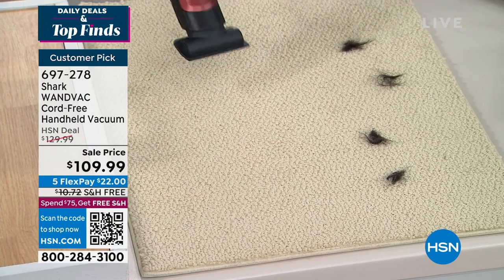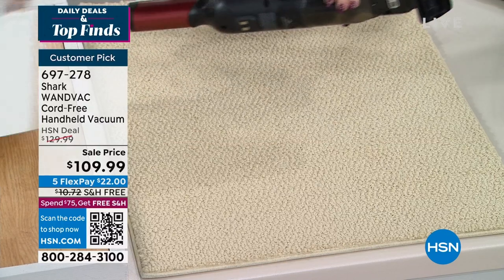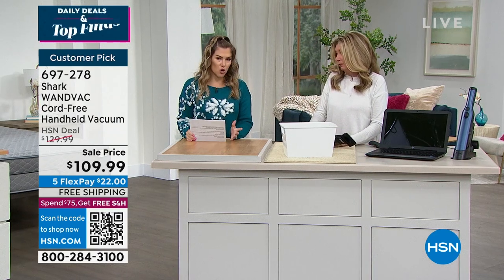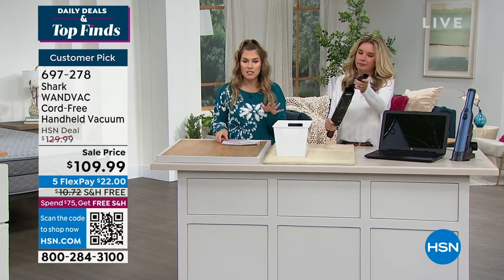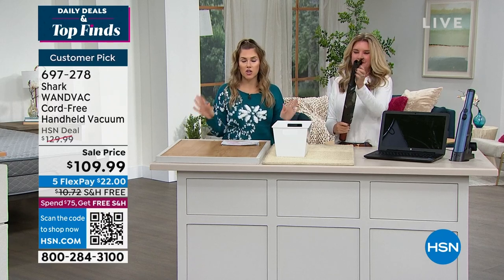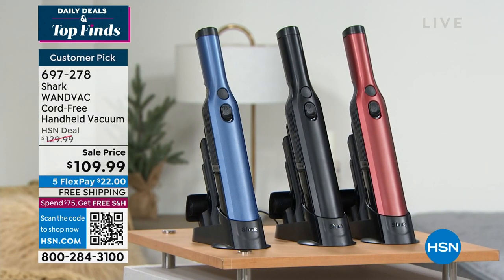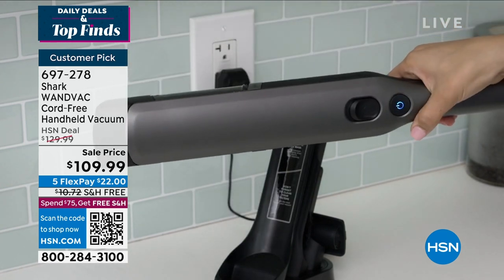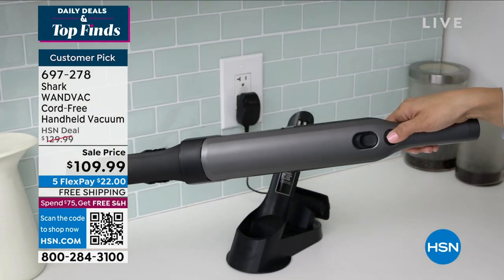One button press and this thing works. The attachments come on board — you don't need any tools. They sit on the docking station, have a home, and it's easy release for the dirt. Did you have to touch that? No. Did you need gloves? No. Did you need paper towels or a dustpan and broom? No. This is the handiest little thing. Just do the FlexPay — $22 — and we'll send it with free shipping and handling. It makes a great housewarming or wedding gift. It takes up no space and weighs just over a pound.